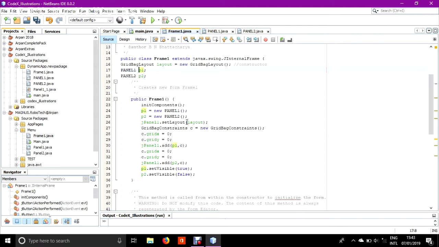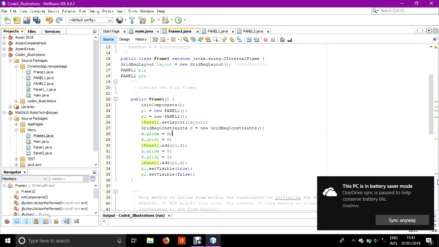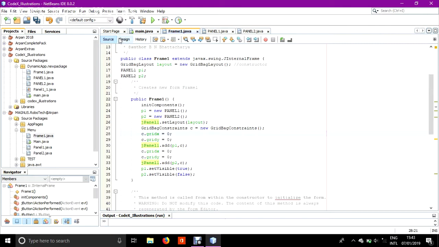So setting the layout of panel 1. This panel 1 is not the page panel 1. This panel 1 is the one that we have added here. Sorry for the confusion, because these pages can confuse. The caps panel is the name of the form, and the short panel is the name of the parent control that we have added over there.